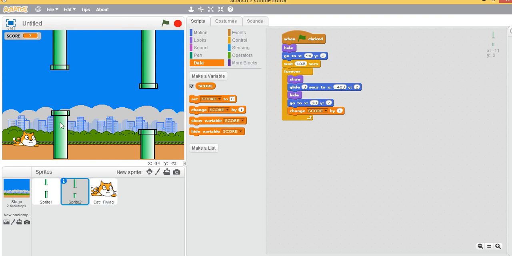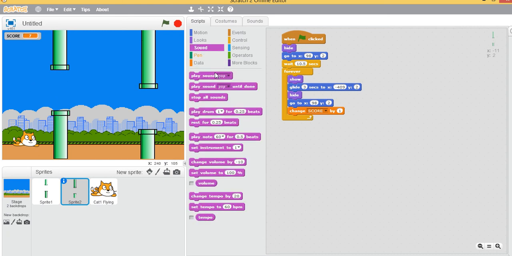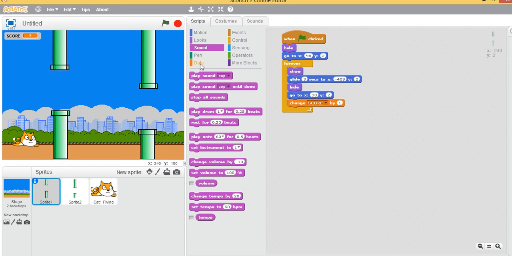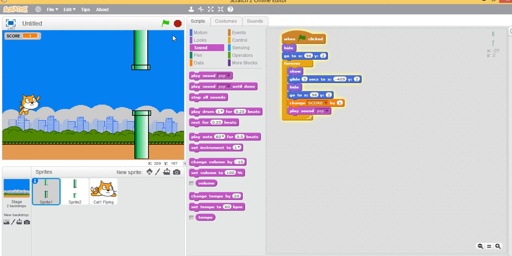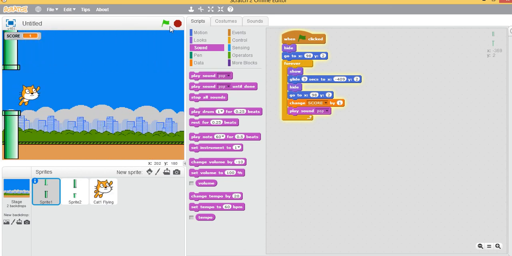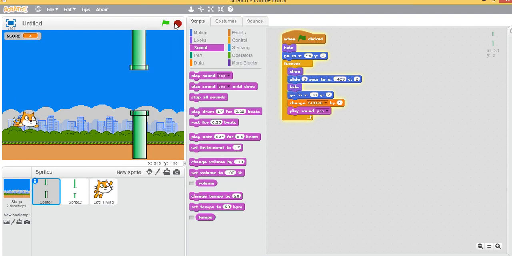If our sprite, the Flappy Bird, passes through one of these obstacles, it should make a sound. Let's say it should make a pop sound for both of these, so let's add a pop sound to it. Now let's check. Yes, it's making some sounds. If you increase the volume, it will make more sound. Yes, this is working fine.